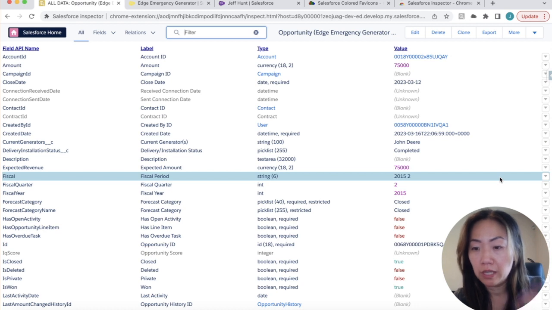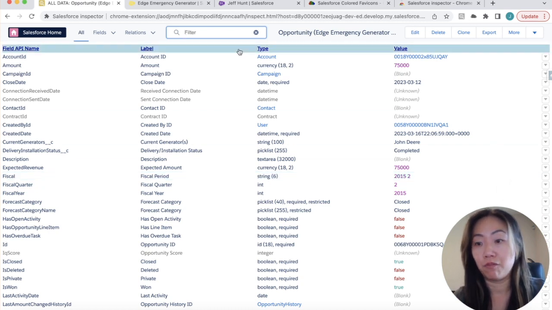And why is this powerful? Provided I'm the admin and I have the correct read field level security access on all the fields, I have the ability to see the data for a record under the hood. So even if it's not exposed on your page layout, and a lot of times we have some backend fields that users don't need to see, but as an admin, you may want to query that value. So this eliminates the need to run a SQL query or run a report or add the field to your page layout or Lightning record page. You can just come here on the record and be able to find what you need.